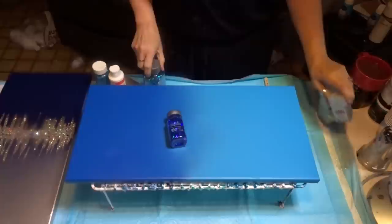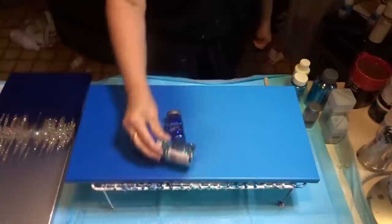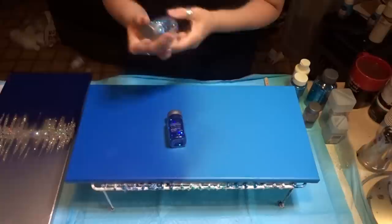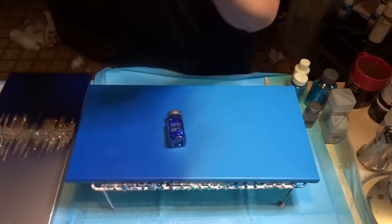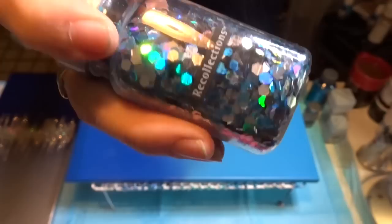I have one more. Where did I put it? It is over here. I don't know. No, I think we'll stick with the other ones. This one's pretty too. It is actually called, I can't read it again. Wow. I'm gonna hold it up because for some reason it picks up on the camera, but I can't read it. So anyways, it is basically shades of blue and silver. But I think we'll stick with these ones.